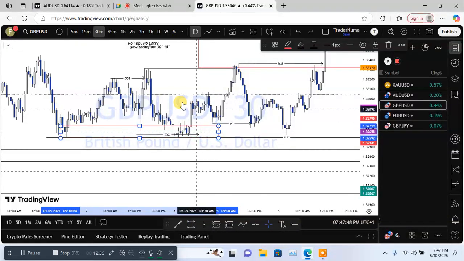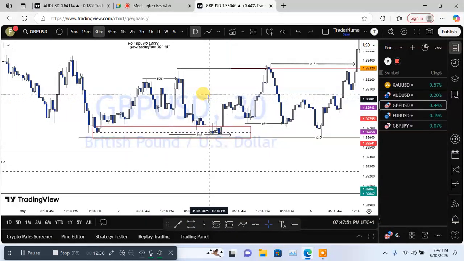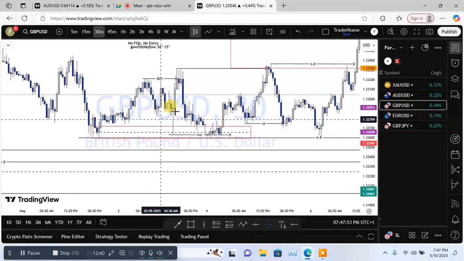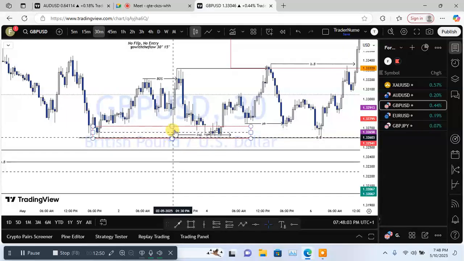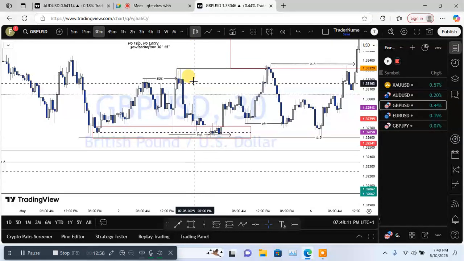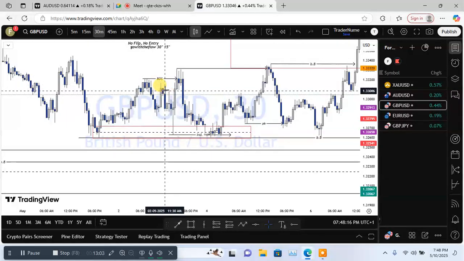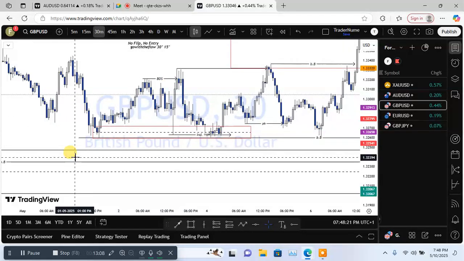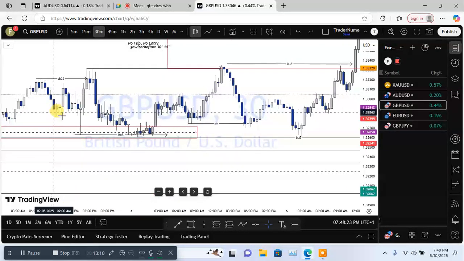And what does a demand zone or a supply zone do? After a break of structure, a demand zone is a zone that is known not to fail. That zone is a place that market will come to and market will not have to go beyond that point. You understand? Market would not go beyond that point. So that is a demand zone. A supply zone too is also a zone where it's expected that market should not go beyond it. Now this bearish candle is our demand candle.